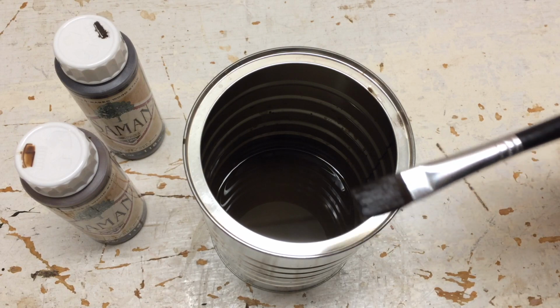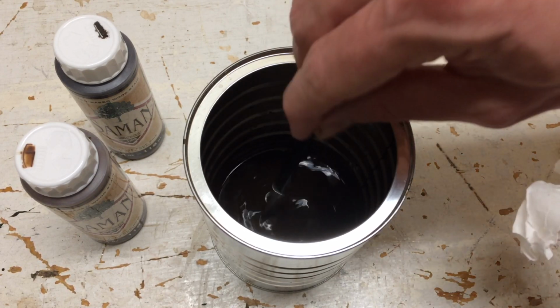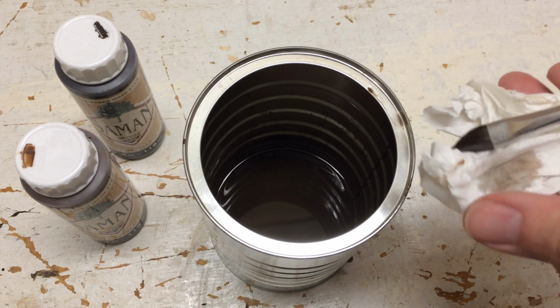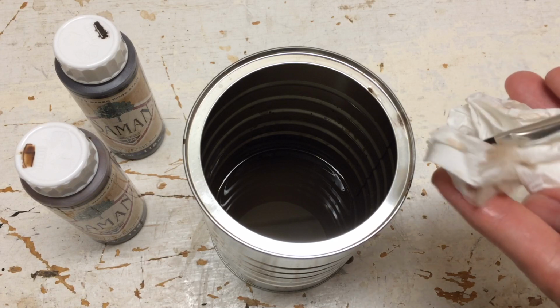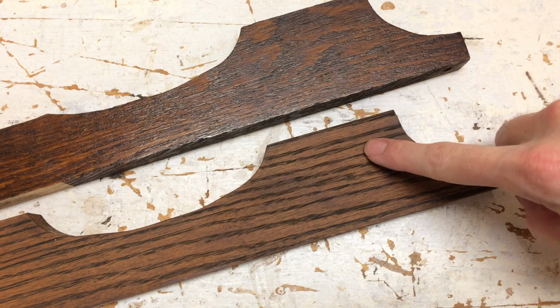And the cleanup for this is just water. If I'm doing this for a fair bit, I'll just rinse it in between and then use a little bit of soap at the end of the day to clean off the bristles. That's it. I'm happy with how this is coming along here.